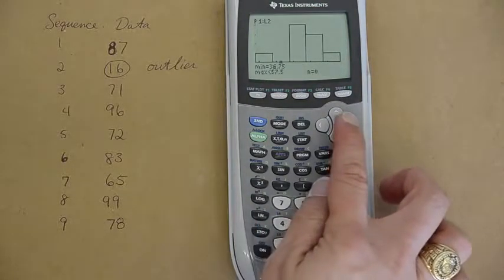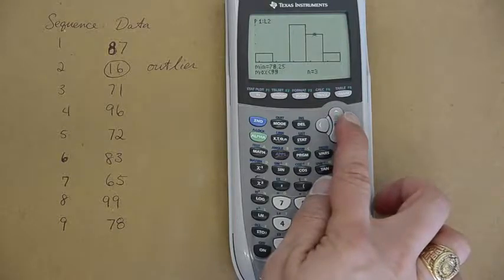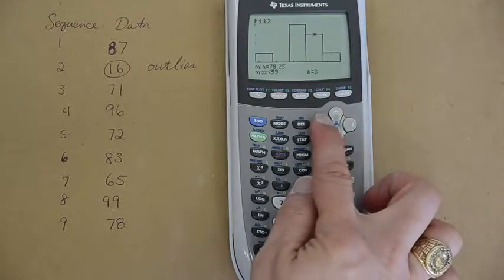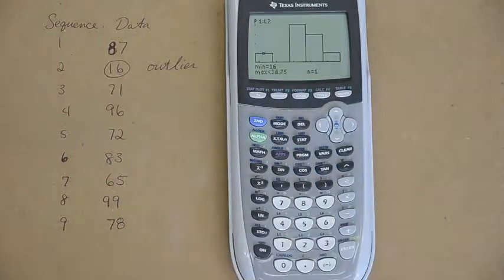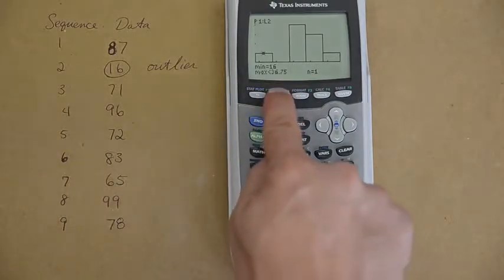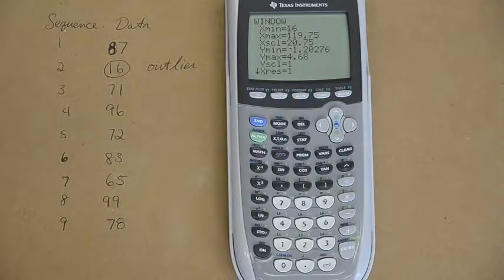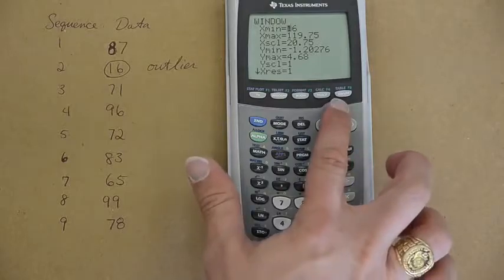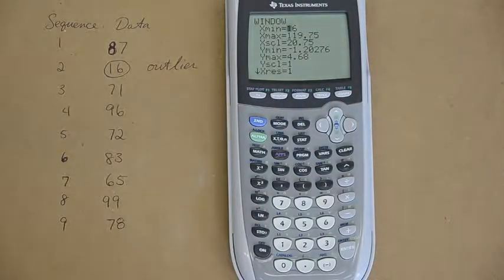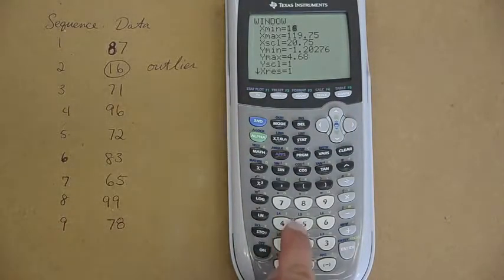Carrying over, we got some decimals in our intervals, but yet our data had no decimals. So what we normally do when we're graphing histograms with a graphing calculator is we have to go back and manually change the scale ourselves. And you do that by hitting Window and scrolling down. The X min is a reasonable number. Our minimum value is 16. I'm going to change that to 15.